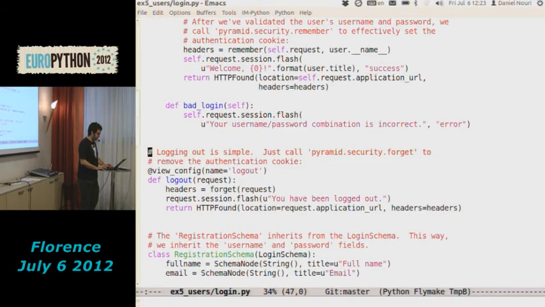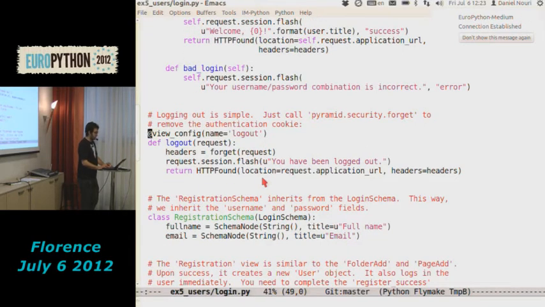And the logout is simple but similar. That's just a link, and what happens here is that we call pyramid security forget. So remember and forget. Remember when you've logged in successfully, and forget the guy when he wants to log out.